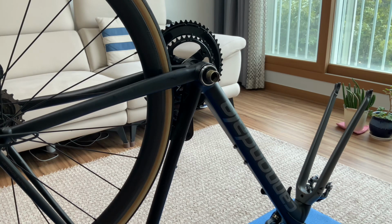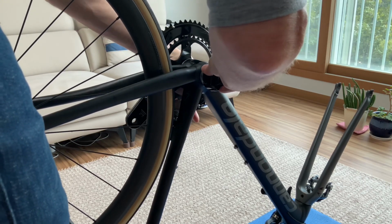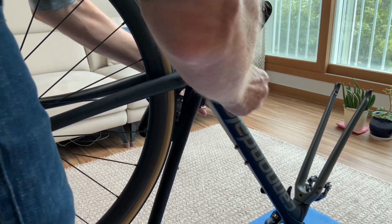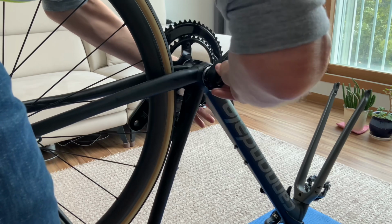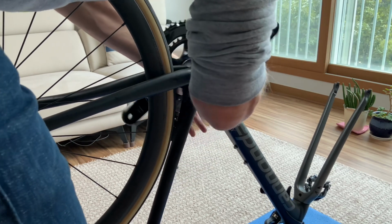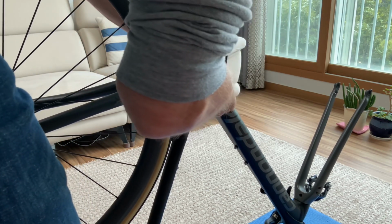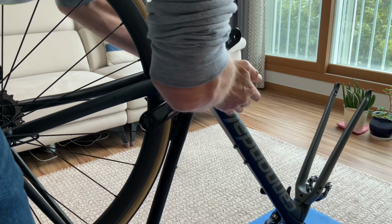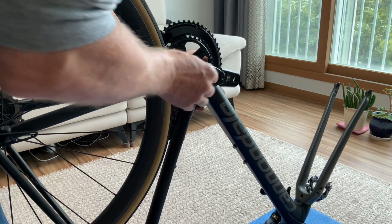And then the left side crank arm. No, wrong. It will only fit one way, you will notice. And you need to make sure that it's on as far as it will go. Otherwise, this little clip here, you can see it sticking up. If it isn't in properly, it won't go into the hole. And that has just clicked in, maybe you heard it. So that is perfectly now in the hole there.